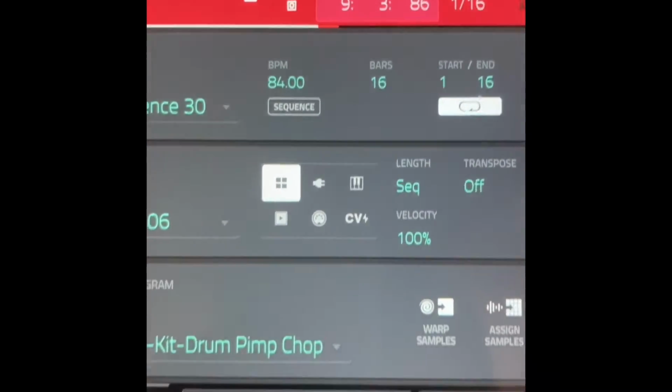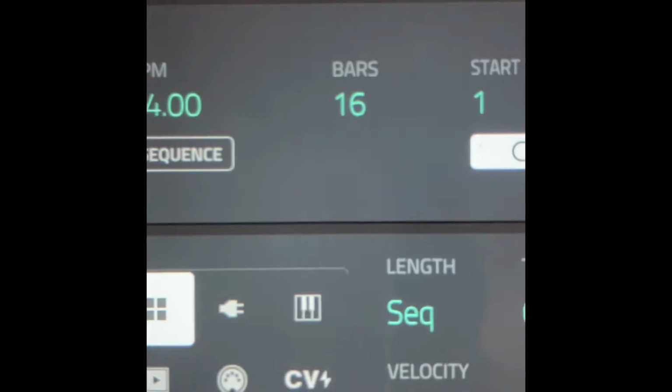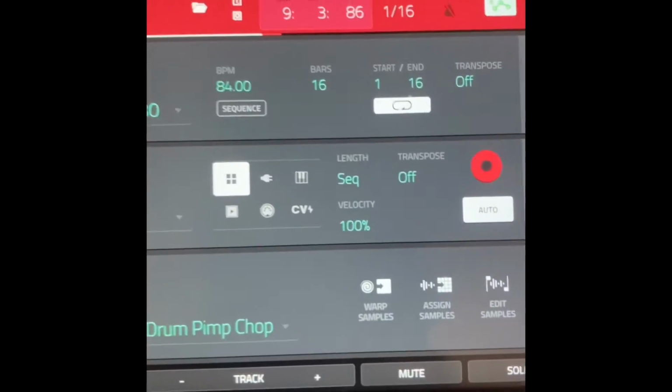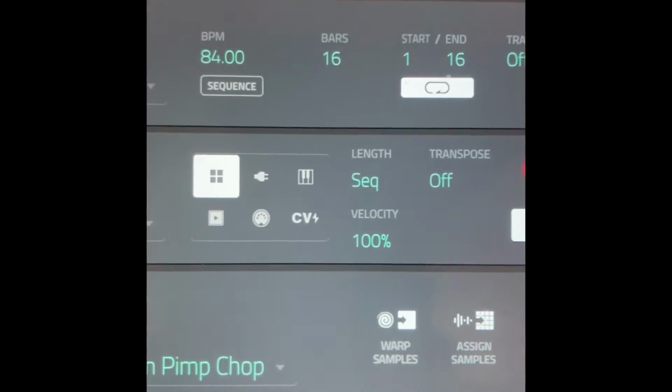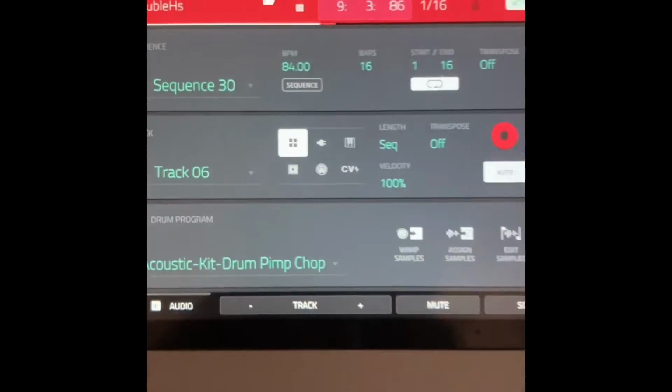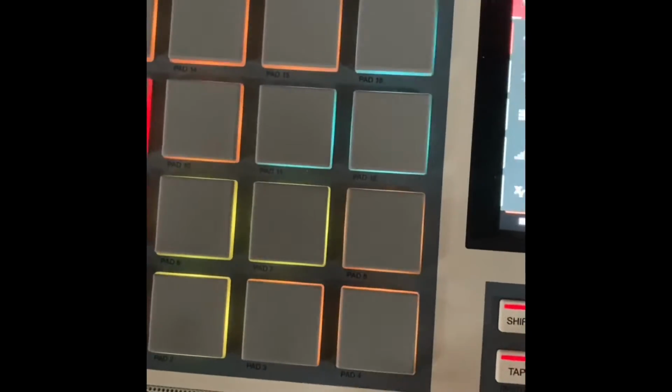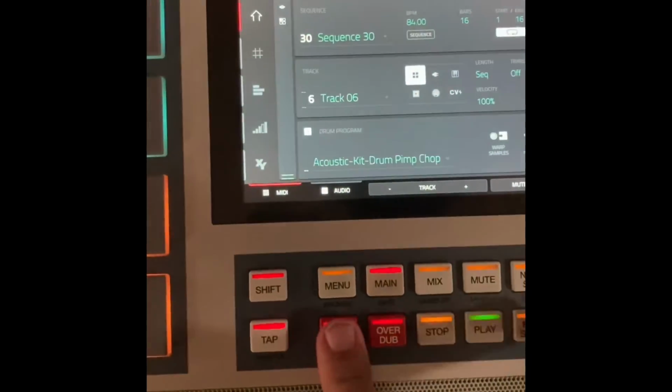Okay, I want to add a shake to that, another one, and as you can see, I've already lengthened this to 16 bars, so it's not just a 2, 4, or an 8 bar loop that I'm gonna have to tap it out for. Okay, and I'm gonna show you another way to get around tapping that out for the whole 16 bars. In case some of you don't know this, it's just a quick tip. So here we go, I'm gonna go ahead and tap it in.